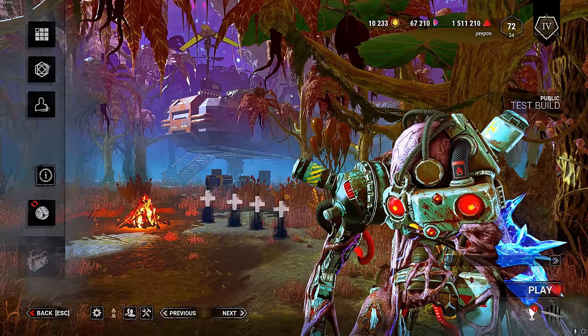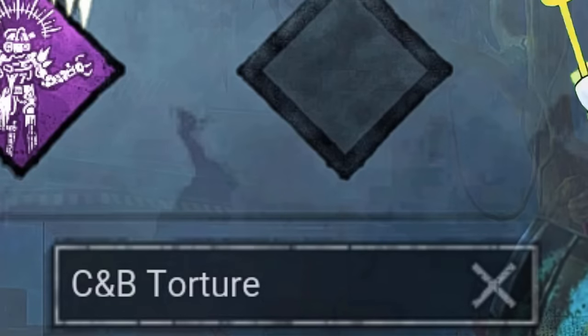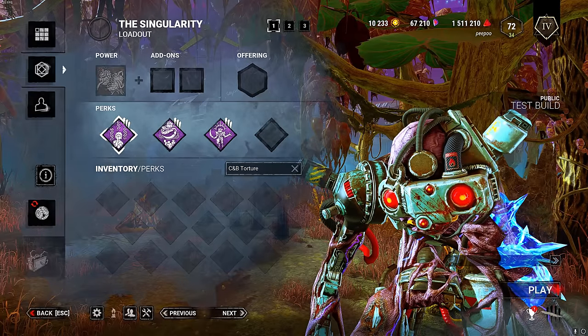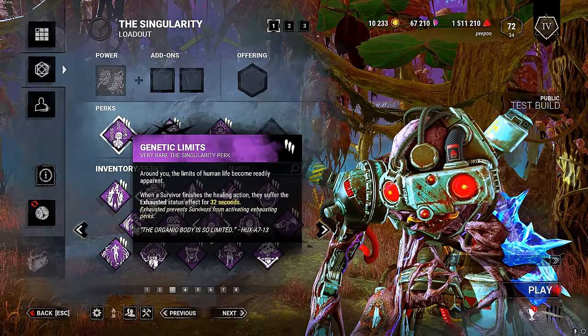So today we're going to be playing with the new killer, the Singularity. And finally, we now have a search bar. So you just type in whatever you want perk-wise, and it just pops up. Handshakes all around for Behavior. So here are Wally's new perks.